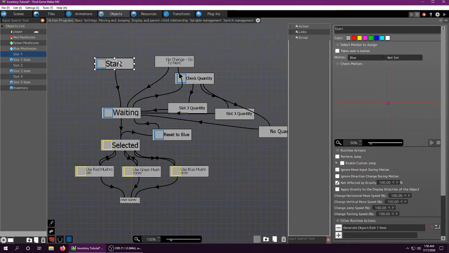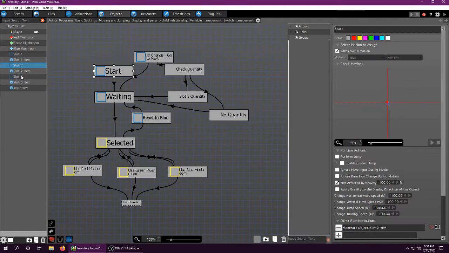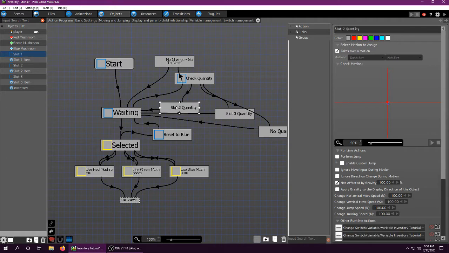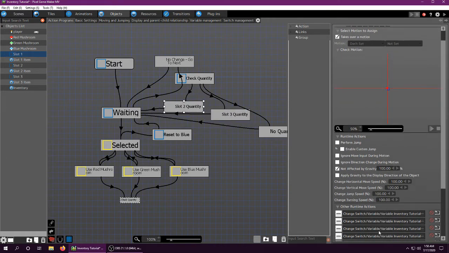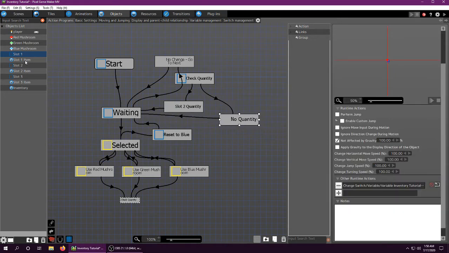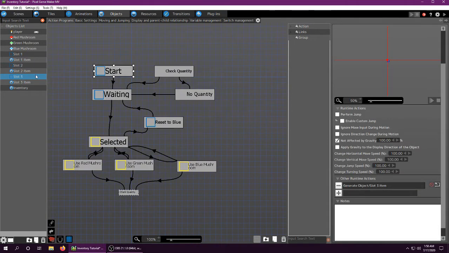So we have our 3 slots. As I realized in the other one, you really don't need this slot 3 quantity because we're going to do slot 2 and then we're going to make slot 2 check. So I guess to check if I am correct, I will delete that. So all your slots are going to be the same except the last one, because the last one is not going to become anything if you use the items.